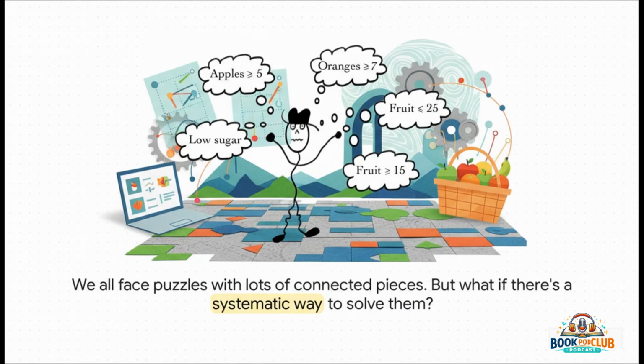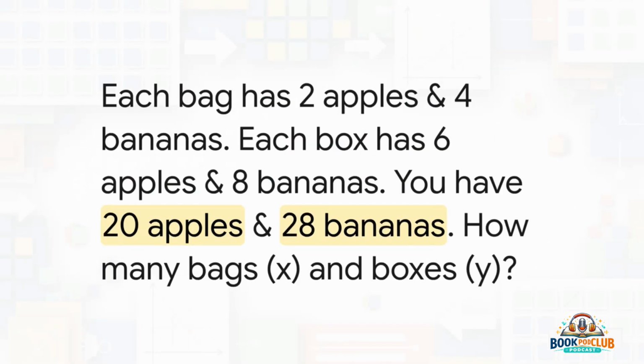We've all been here, right? Trying to juggle a bunch of different rules and conditions all at once. The great news is, there's a method to the madness. We're going to virtualize a puzzle, basically turning a real-world headache into a clean, abstract system that's actually easy to solve. So here's our puzzle for today.